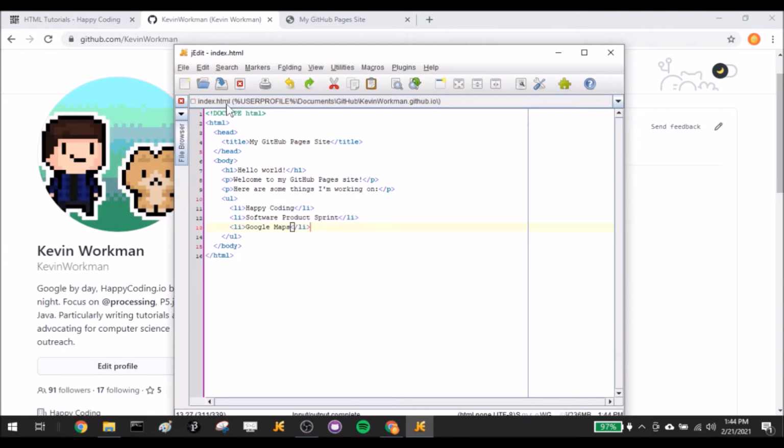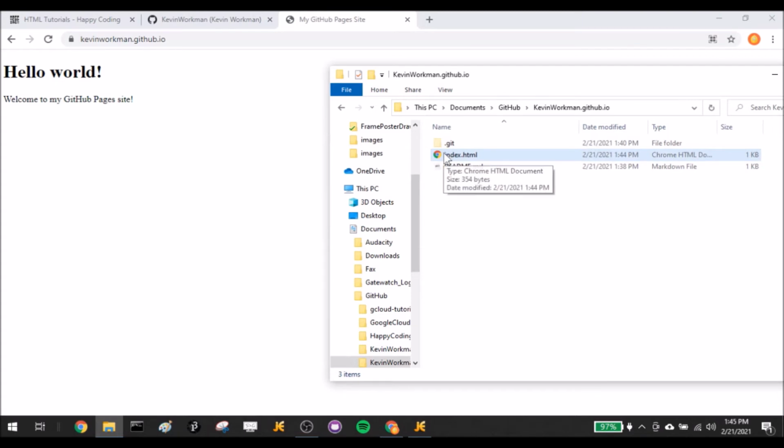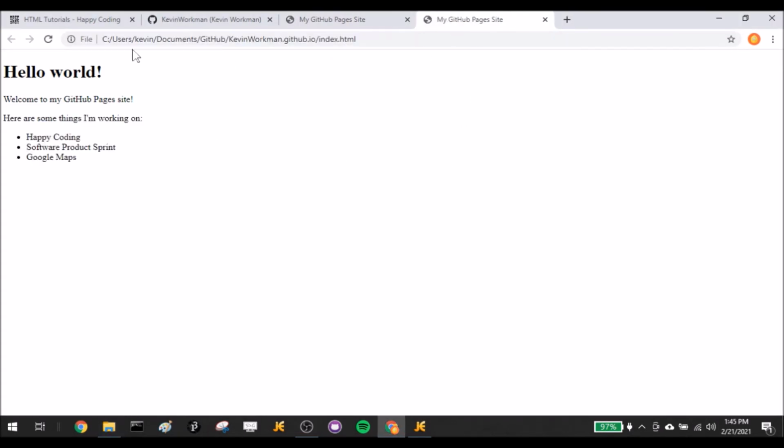So I have edited my HTML file on my local computer, on my hard drive, and if I wasn't quite ready to deploy this to my live site, like I wasn't sure if the HTML was right or if I was just experimenting, I could open this directly in my browser, in Chrome, using this file:// type of URL, which lets me open up the file locally without it being deployed to a live site.